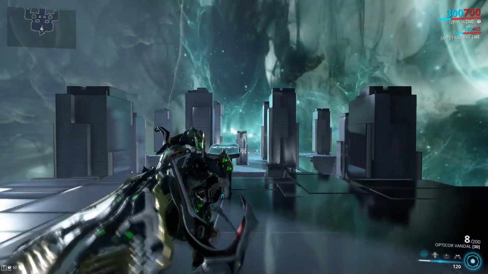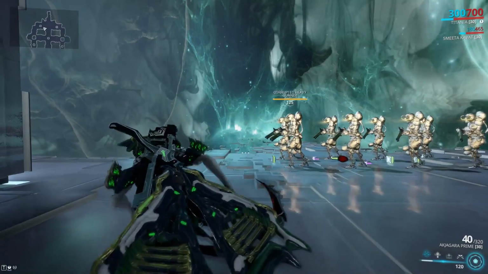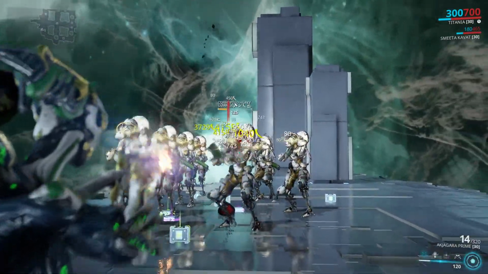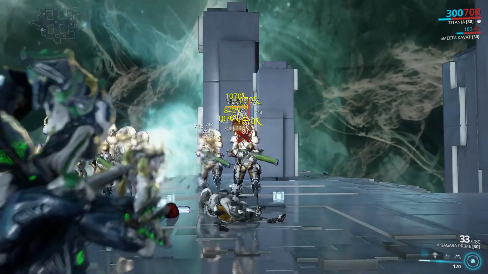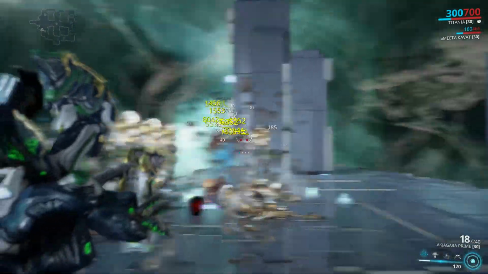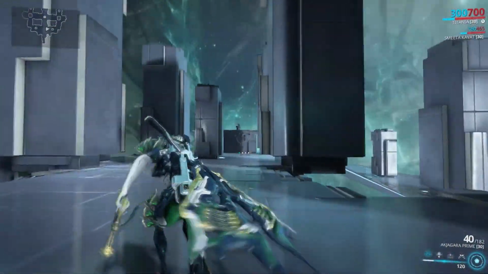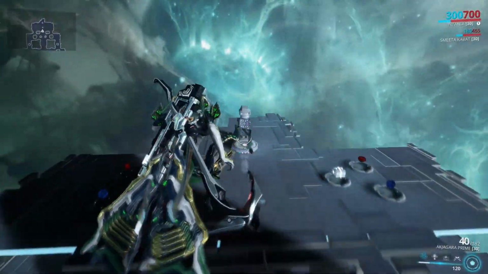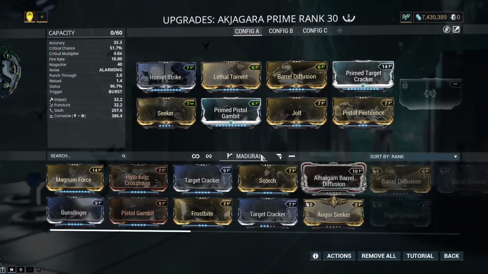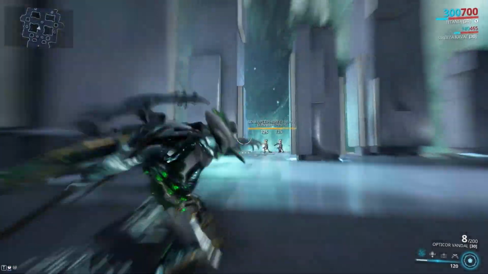But anyway, let's see how fast these things can take down these guys. Probably pretty quick if you remember my showcase of these things. Yeah. But these things are semi-auto and all that. But they are way more ammo efficient, I will say. So there's that. Now let's switch over to viral and see how fast I can take down the rest of the four enemies. Pretty freaking quick. Also, when I did my showcase, I didn't have Prime Target Cracker. So this is a little bit stronger than it was. Not by a lot, but it is a little bit stronger.